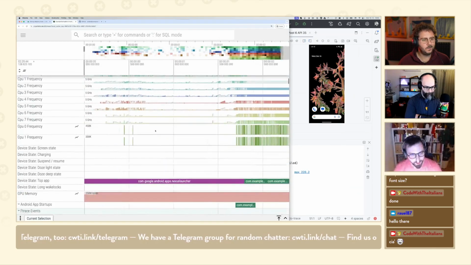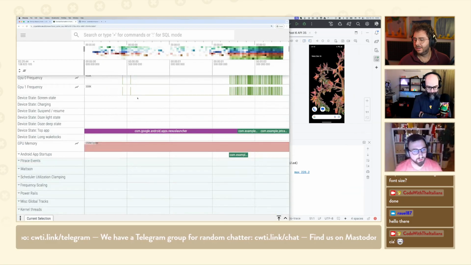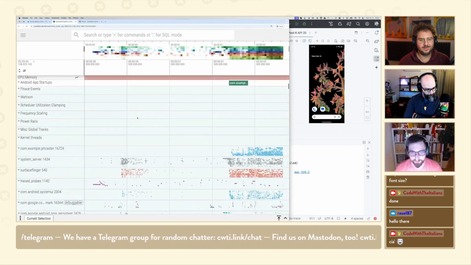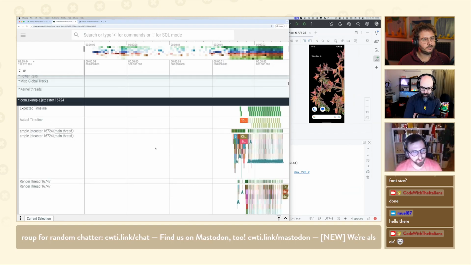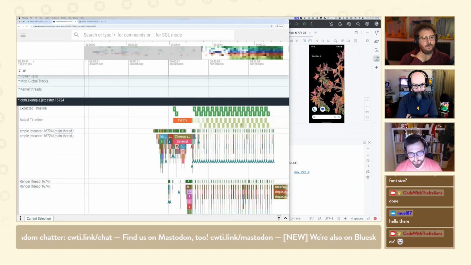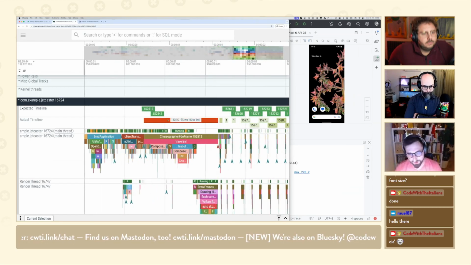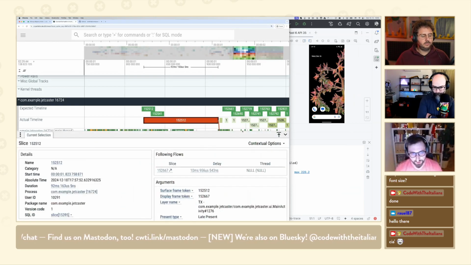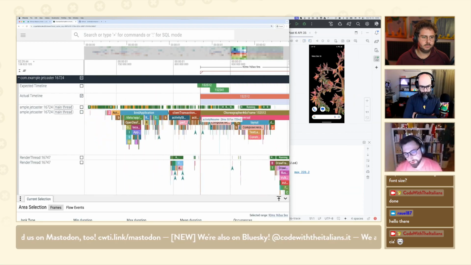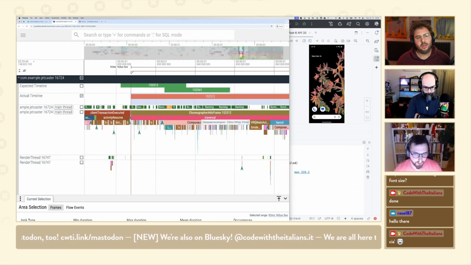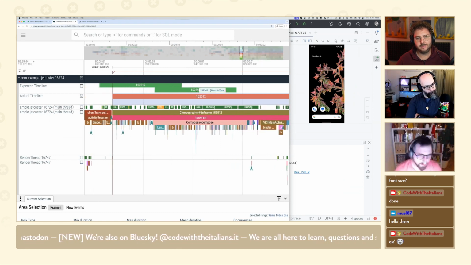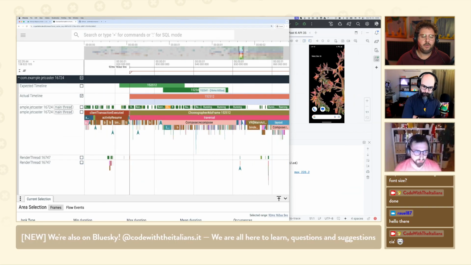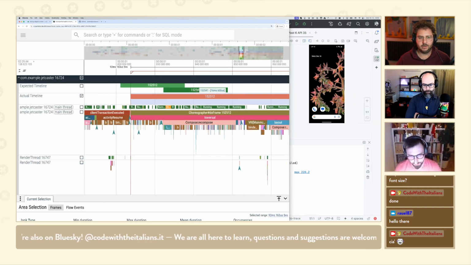I hope someone has already seen Perfetto, otherwise this might be super crazy, but don't worry. Look at the pretty colors. Pretty colors everywhere. When we're doing this kind of thing, we're mostly interested in our process, which is Jetcaster, and then we have the list of threads here, and we can see the frames that were expected and the actual. In our case, the first frame, which is startup, took 92 milliseconds, which for a first frame is not terrible, but not great. Are you running on 120 or 60 FPS? I think I have it locked on 60 for my device for stability. For reference, that should be 16 milliseconds or less, ideally.